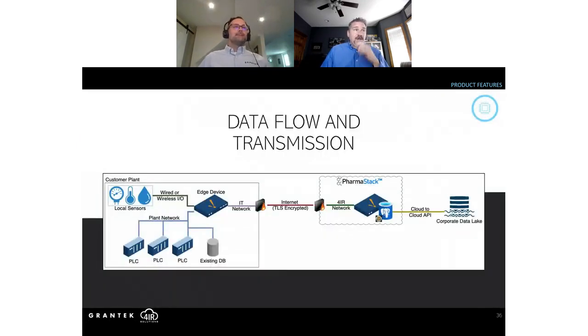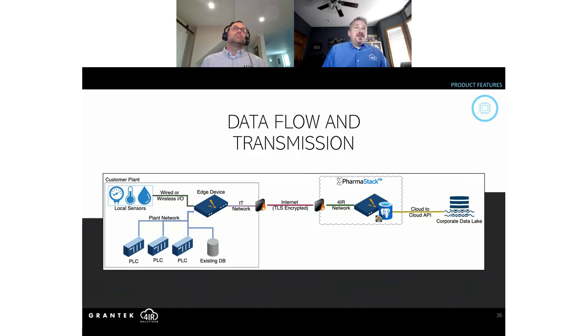So Bryon, a couple of slides ago, mentioned something about store and forward. That may not be a terminology that's familiar to everyone, but certainly it's a super important part of this architecture, and I'd like to go into a little bit more about how data actually flows through the system. And this is true for both the CloudEMS as well as a standard PharmaStack installation. But really, I'll just start off by describing the architecture at a detailed level here.